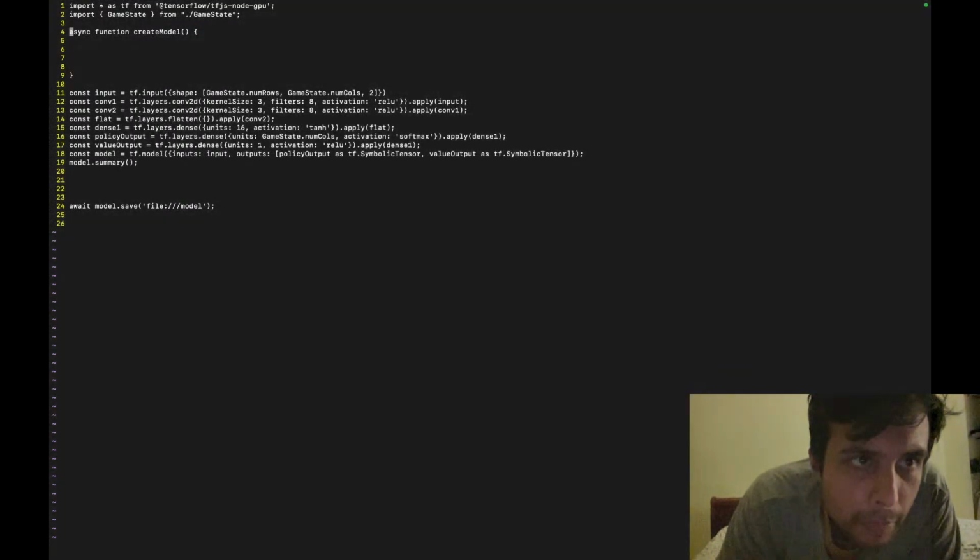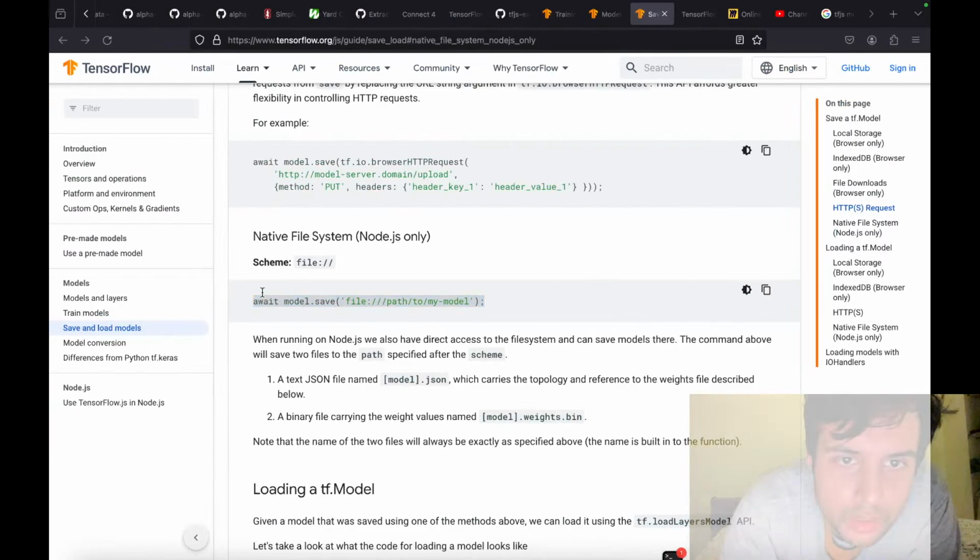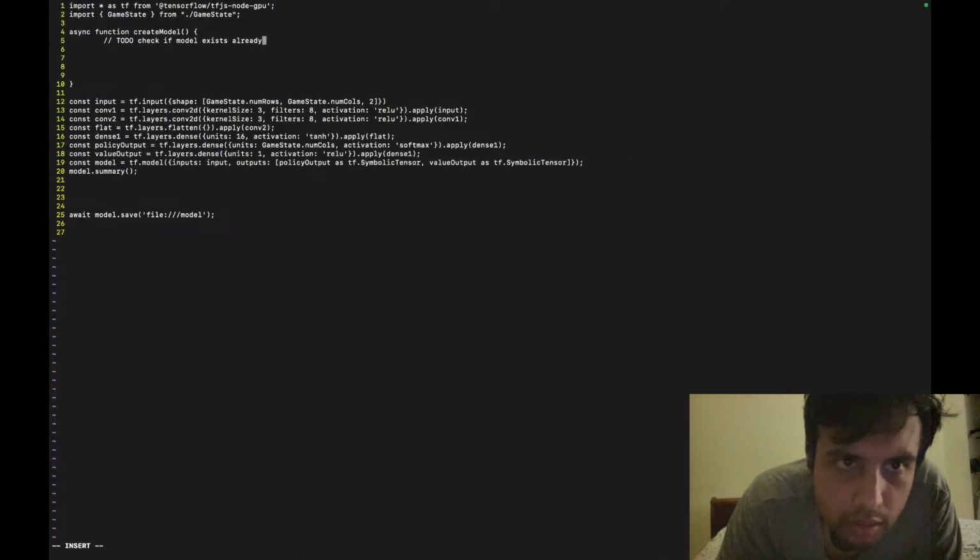Actually, okay, to do: check if model exists already, right? Only if it doesn't exist, create a new one.